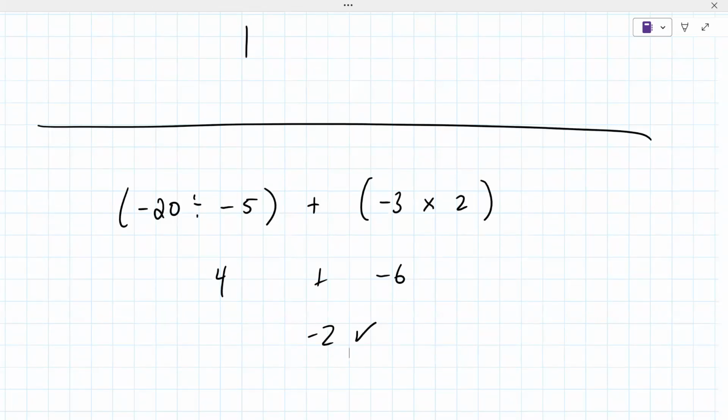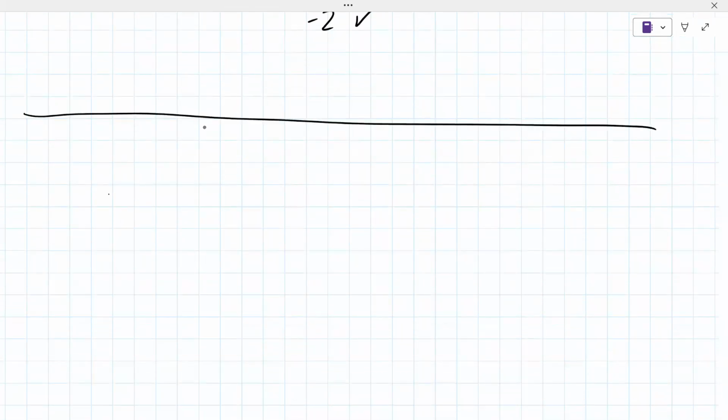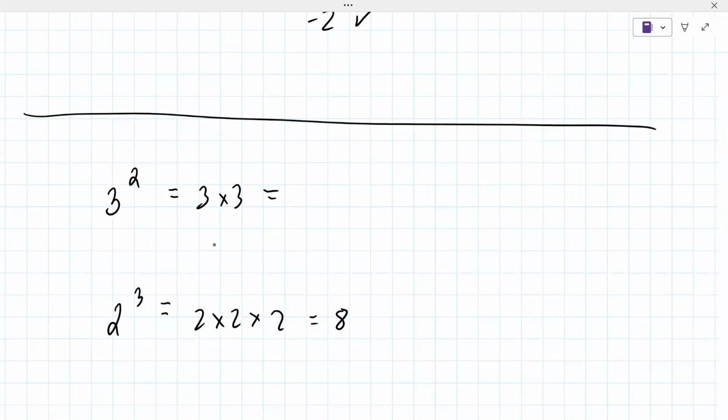Okay, let's get back to the other problems I had here. We were talking about this exponent stuff earlier. Can you tell me what 3 to the power of 2 is? So you first do the power, so 3 times 3. Sorry, only two of them. And then you have to do 2 times 2 times 2. Very good. So these are different. Do you agree that these answers are not the same? Yes, I agree. Okay, that's great to hear.